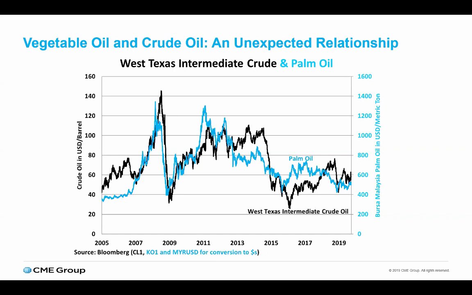Well, as I'm sure you all know, Bursa Malaysia palm oil and CBOT soybean oil are very tradable contracts. You can get into and out of these markets with not too much of a problem. But that said, palm oil and soybean oil are very small markets compared to crude oil. The average daily dollar volume in those markets is about 1/20th or 1/25th the size of the enormous crude oil market.